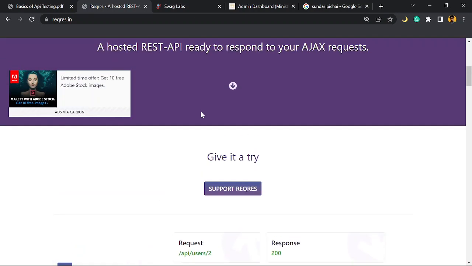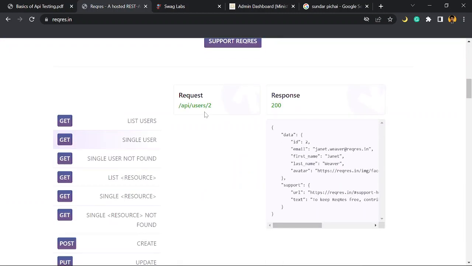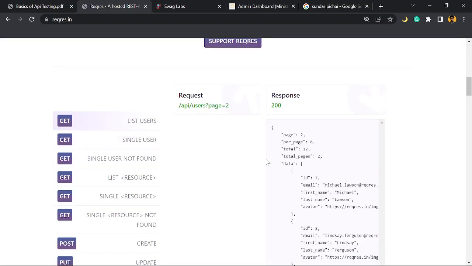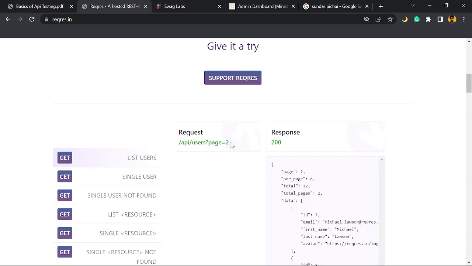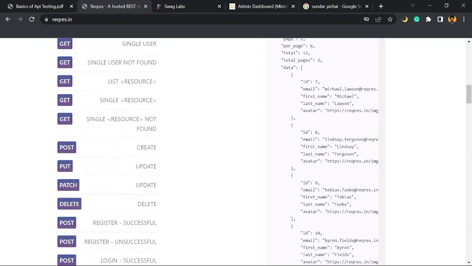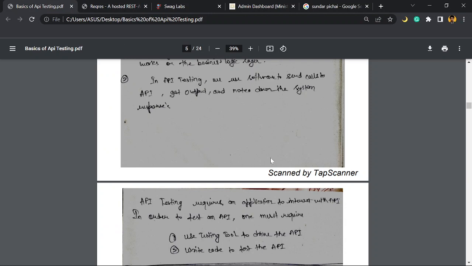This is a front end. I have told you at the first place that I think this is the best, most interactive way of learning API. So whenever I get, yeah, these are actually request types. We'll be learning about this. If I just click on this, we can see that there are requests and this is the response. This is a response code basically, and these are the responses. Someone has requested this part, and the response has been loaded. So we'll be testing if the response is loading or not, and if it is loading, what the response should be, what the expected result is, and what the actual result is. So we'll be testing that.